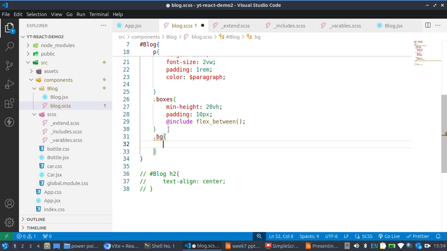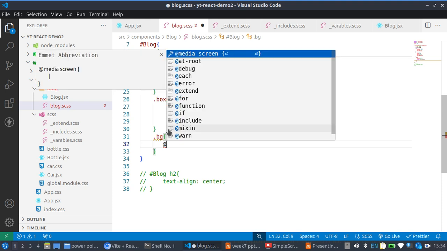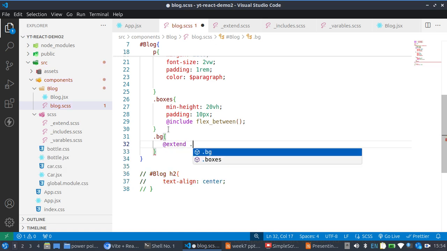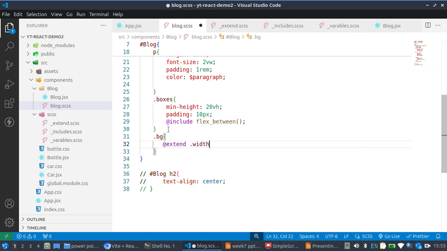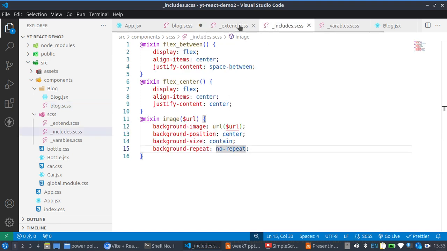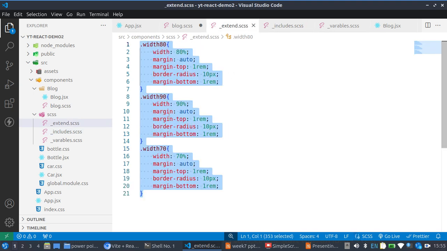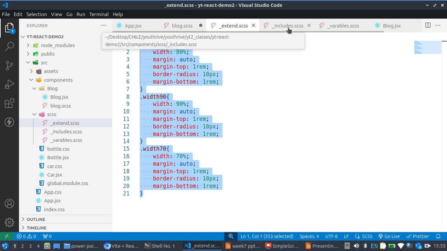So I can just use my @extend .width, dot width 70. So let's see, I think that will not give us what we want. Let's see, does it have a width? Extend. So it has a width but it doesn't have a height. Okay, so we can just add height there.